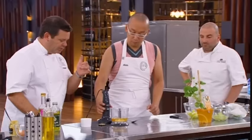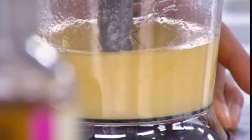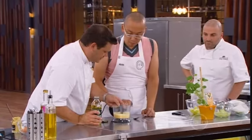Click the lid on, start it off. And just give it 10 seconds. You can see it coming together, right? Turn it off. All right, and you can see this, it's not split, even though it's thin. See how it's all emulsified together? So you can use that as a good indicator.